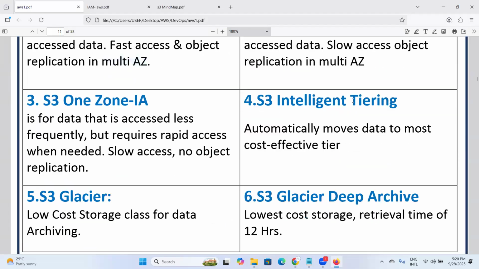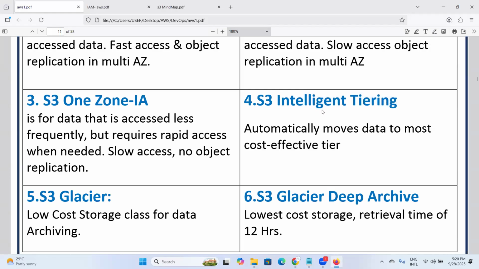So here we have Intelligent-Tiering. If you don't know the data pattern, the best option would be S3 Intelligent-Tiering, which decides the storage class.